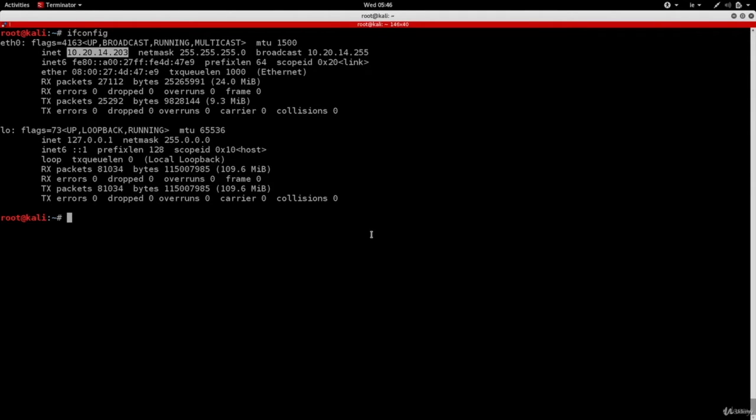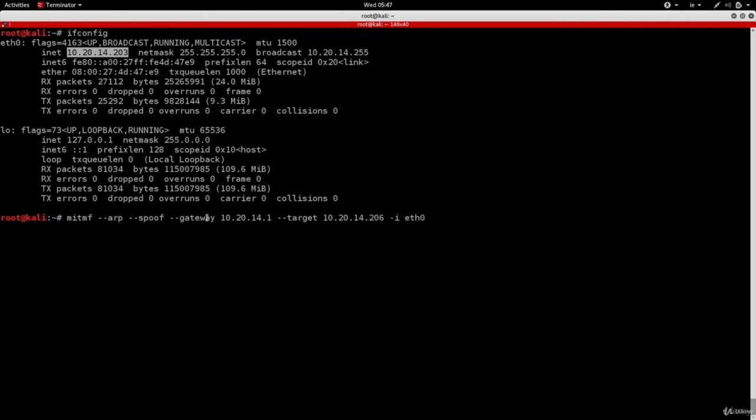To use the tool, the name of the tool is MITMf, so we're going to put the command first. Then we're going to tell it to do ARP poisoning. Then we're going to give it the gateway, so the IP of the router. Then we're going to give it the IP of our target. And then I'm going to give it the interface. So the command is very simple. It's mitmf, the name of the tool. We're doing ARP spoofing. Then you give it the gateway, and I spelled that wrong.